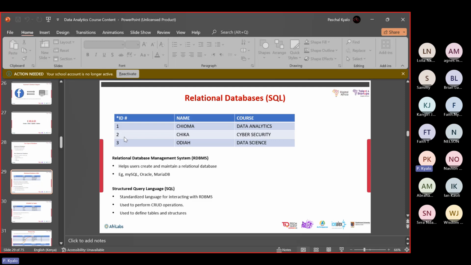For the relationships, we will look at the unique identifiers, how one student will be linked to one school, or maybe one teacher can be linked to a school. So that's how SQL works, and that's the main purpose of the Structured Query Language.